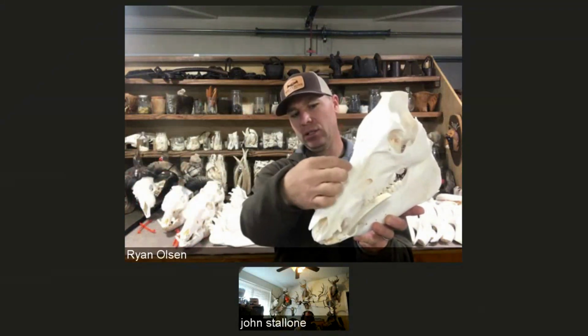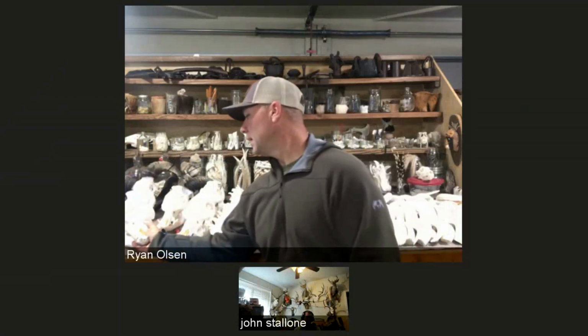Every animal's different. The younger the animal, the less you boil; the older he is, the more you're going to boil. So my rule is I boil until the skin on the top of the nose splits, like on this pig right here. On this pig, there is just a little thin membrane of skin right here. As soon as that splits and I can see bone, I pull it out of the pot and I power wash it. I'm taking a little electric power washer, just washing everything I can off.